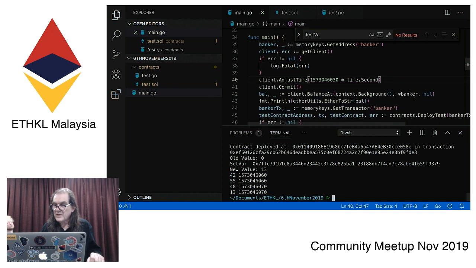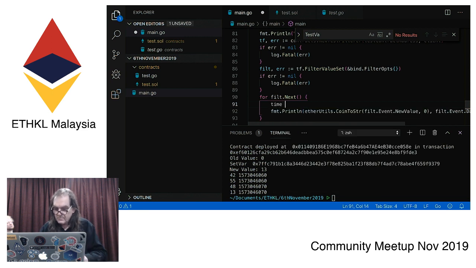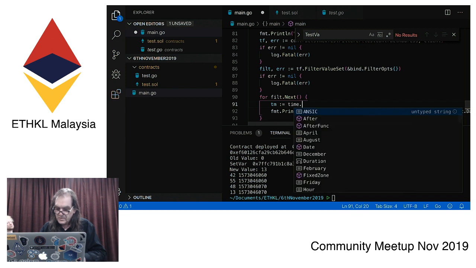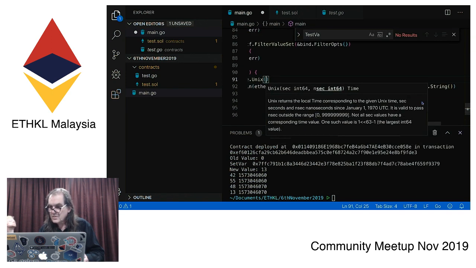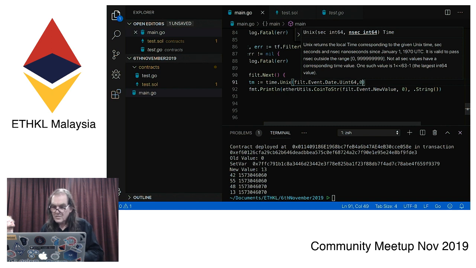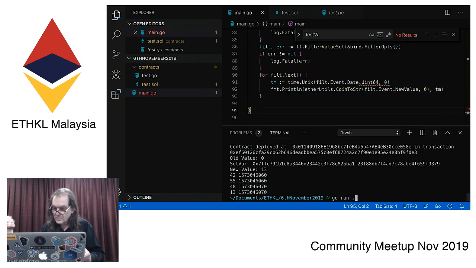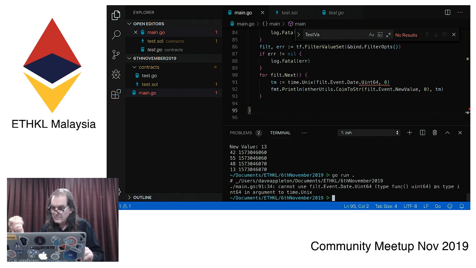Right, now the interesting thing about that is now in here you can say tm becomes equal to time.Unix(date, 0), and we need that because that's going to be a big int, so we'll just do a uint64 should work, comma 0, and then we can put tm there, and it's not going to work, but I'll find out why when we try and compile it. Type func, oh silly me.